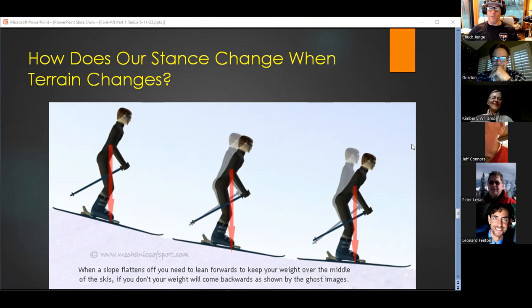Or the crash moment, and I'm like Jimmy Shaw. I don't know if all of you know who Jimmy Shaw is. He's a National Telemark demo team member and one of my idols and one of my mentors. He talks about taking the bang away. I don't want to bang anymore. When I was younger, I'd bang. Now I'm like, I don't want to bang anymore. Yeah, but it's how to do that.